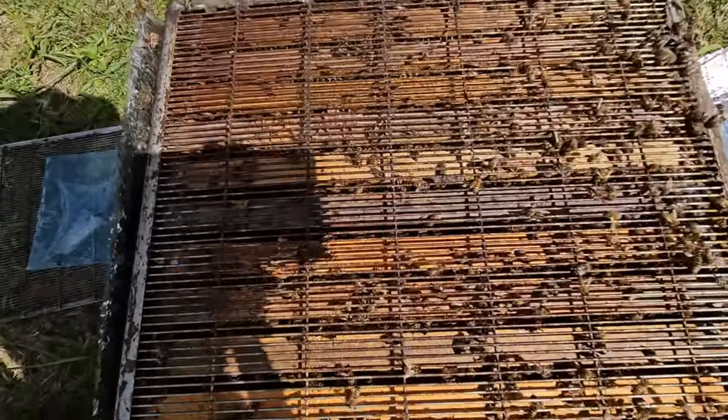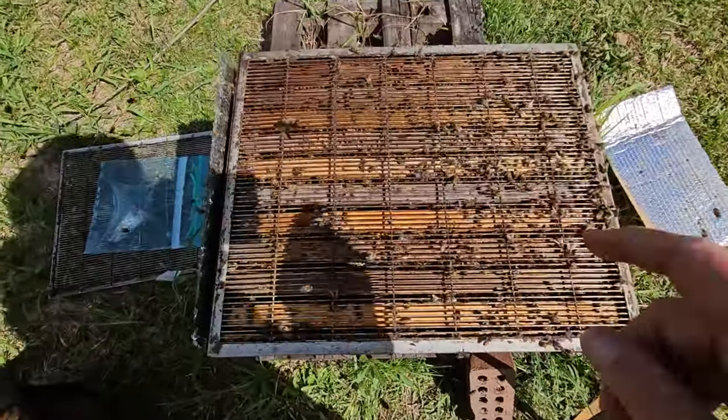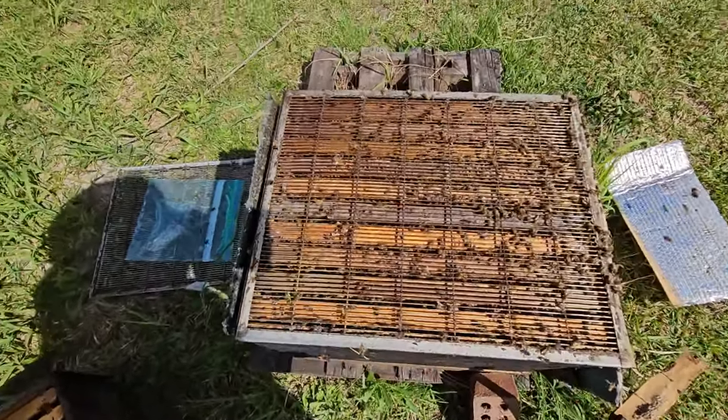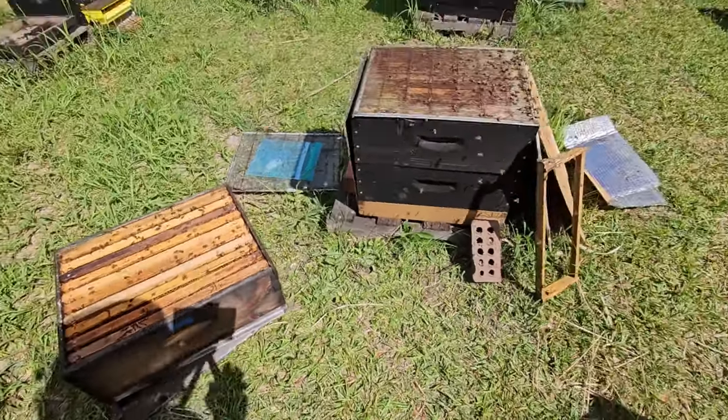Okay, I gave her an open frame. The queen is still down below. The queen excluder goes on, and the box will go back on top.